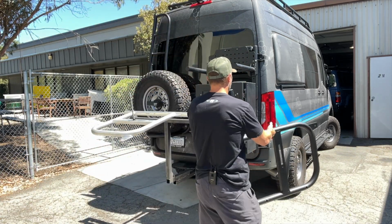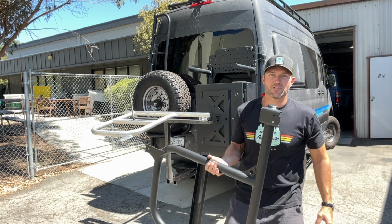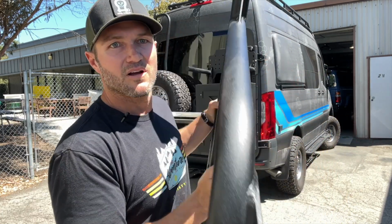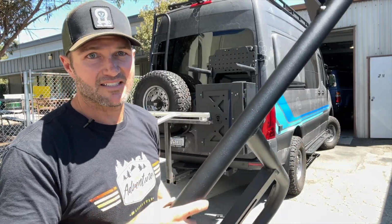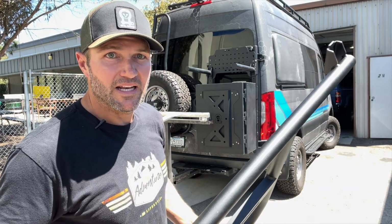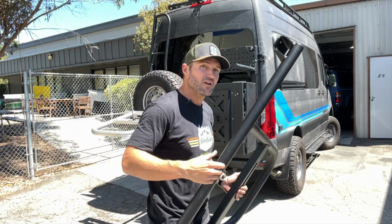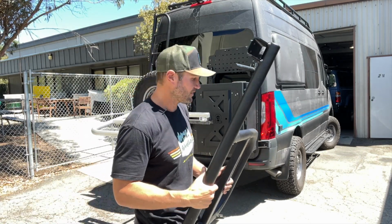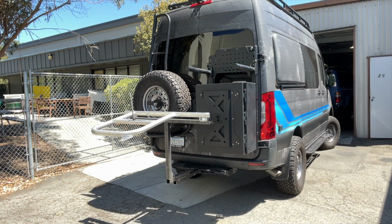And the way we're going to do that is this. I'm going to set this off to the side. Oh, wait, one other thing that's really important. This is aluminum. It's lightweight. I think this main structure here that we're about to test is like 11 pounds. By taking that weight out, that's less weight on your door, less weight every time you open and close the door, less weight physically to open and close the door. So weight, again, important. Aluminum is very light.